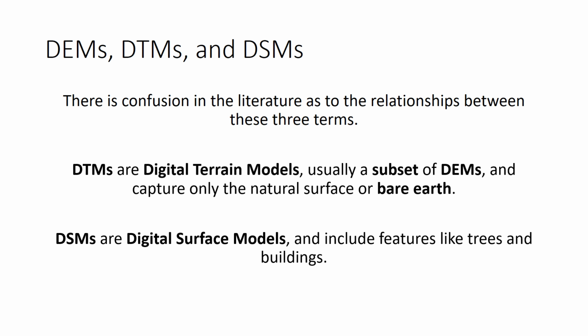Sometimes that's useful. And those maps are called digital surface models. So those are going to include the trees and buildings. So those are DSMs. But many times we want to remove those and get down to what we would think of as the bare Earth. And that bare Earth, with all of the vegetation and all of the buildings stripped off, that's a bit of an artificial construct. But even so, we would refer to that as a digital terrain model. So the best advice that I can give is to try to use DEM as sort of the superset of any kind of elevation record, and to use DTM when you're talking about the bare Earth, and use DSM when you're talking about things that are at the top.